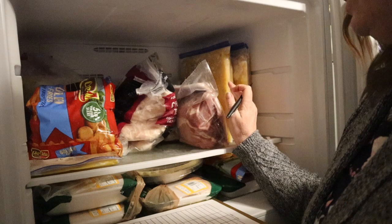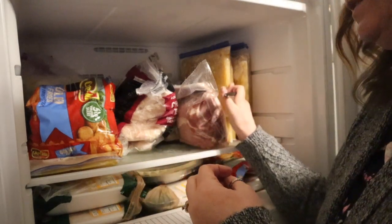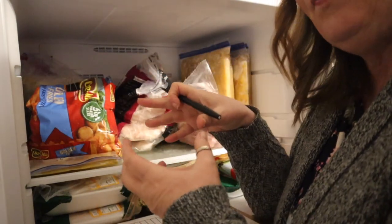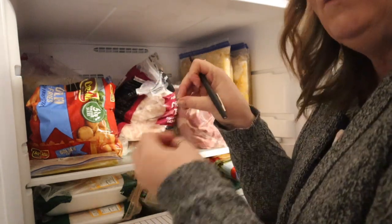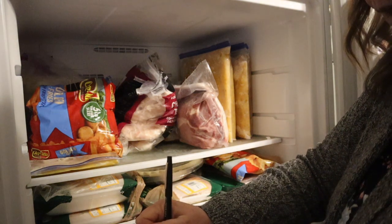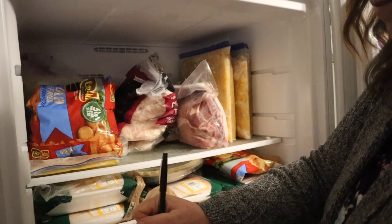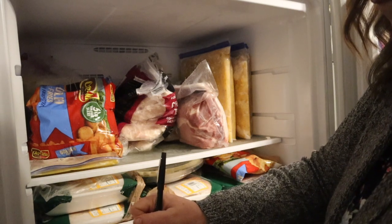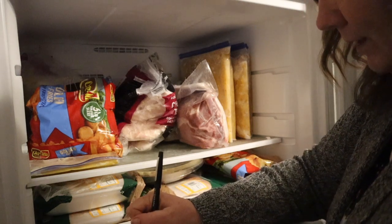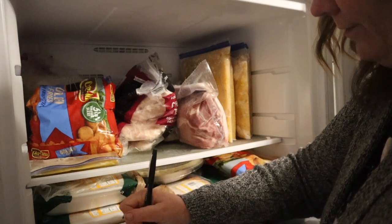And this is not necessarily something that's a meal. It could be a dessert or added to something, so I'm not writing those down. And when I say I'm not writing everything down, that's what I mean. I'm only writing down things that could be used towards a meal. So I should write down that cream of chicken soup because that needs to be eaten. Thank you for reminding me of that. Cream of chicken soup. Good grief. And I'm just going to write here half a can.